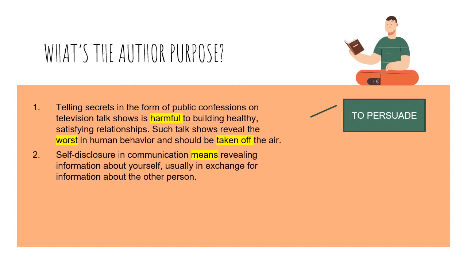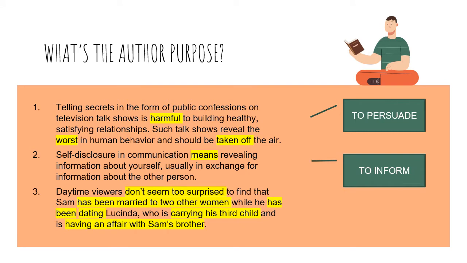And second, look at this one about self-disclosure and communication, and I highlight the word means. This second paragraph is neutral. It only informs you about the definition of self-disclosure in communication. So the purpose here is to inform. Great, right? And the last one, what is your answer this time?